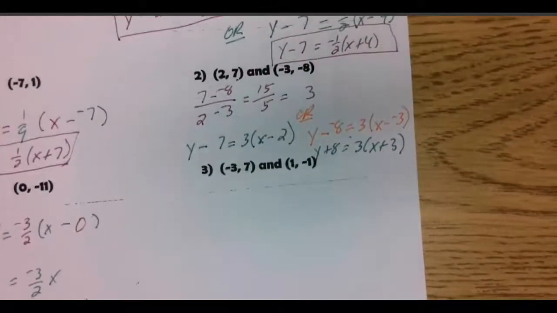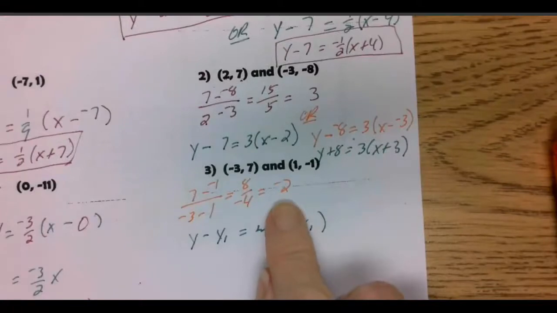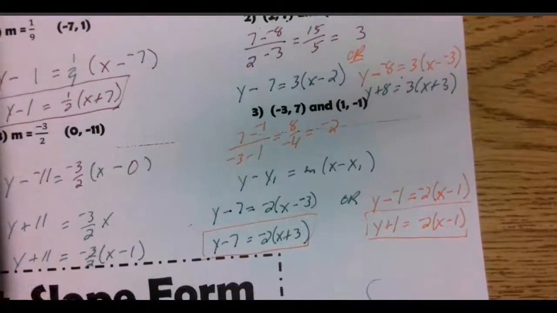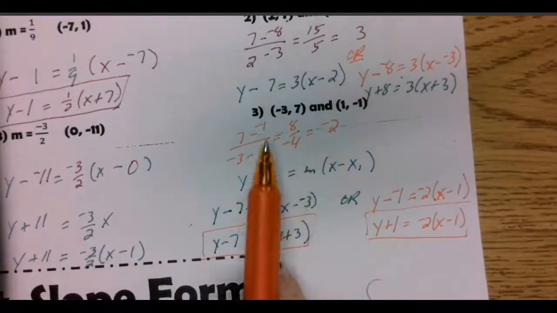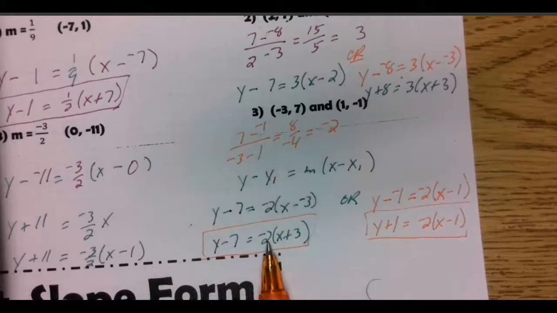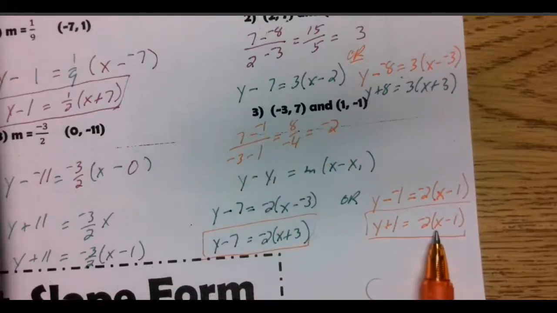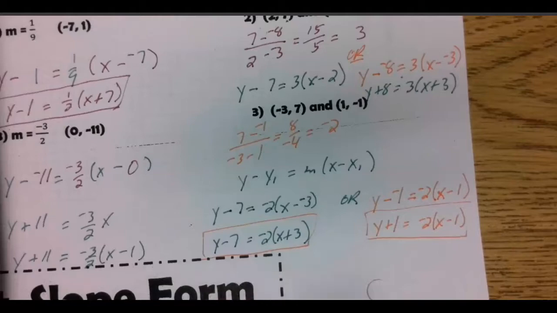Okay, number 3, try it all on your own. Go. So far, hopefully you already have that slope as negative 2. I then wrote down the form, then we can plug it in. So let's do that now. Go. So here are the two answers that I came up with. My slope was negative 2. If I plugged in the first point, this is my equation. If I plugged in the second point, this is my equation. Good. Let's go to graphing.